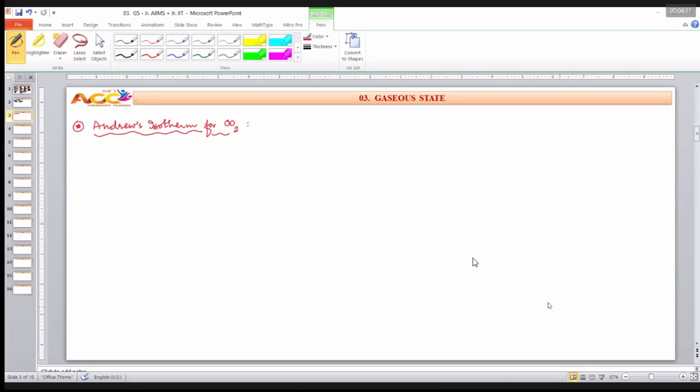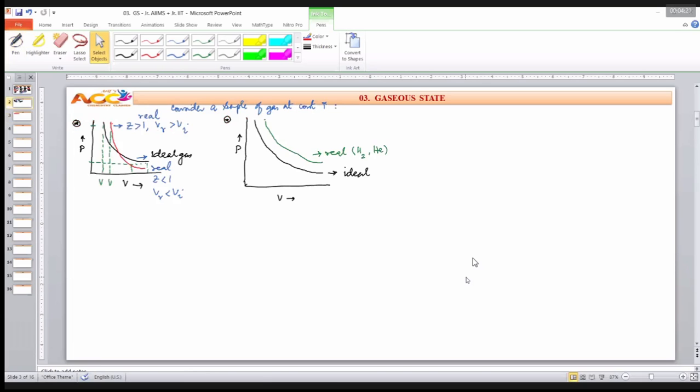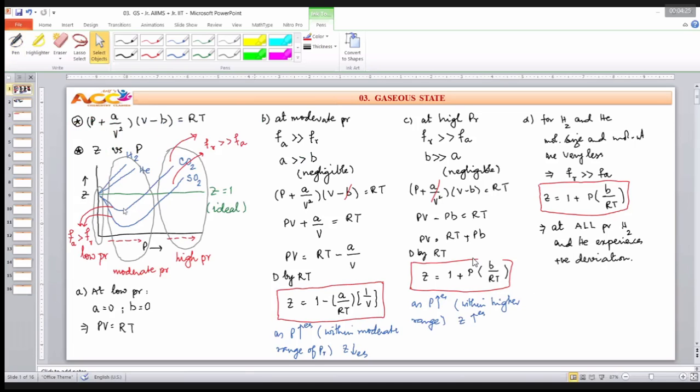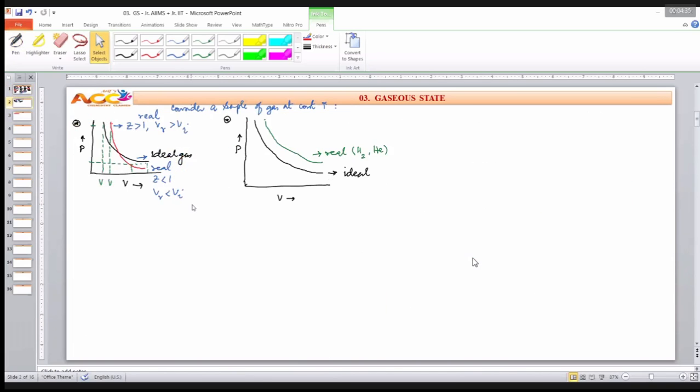Now let us see what he has done. He first selected carbon dioxide, then he found a temperature at which carbon dioxide shows ideal behavior. Okay, sir, in the previous graph, when we were discussing this, we took Z versus P and said this is non-ideal, this is non-ideal. But here we are saying that the line is crossing Z equal to 1. If you want to understand this, there is one more 4 marks question possible. Let us add that one also.